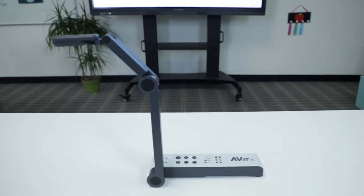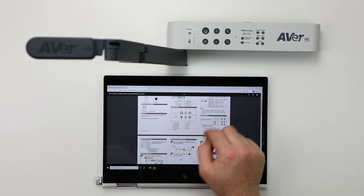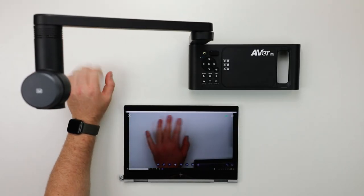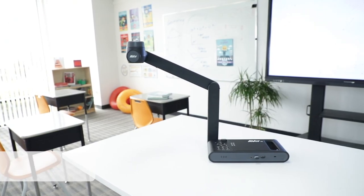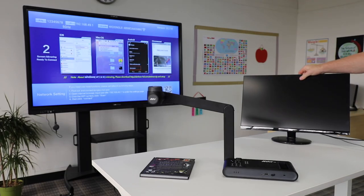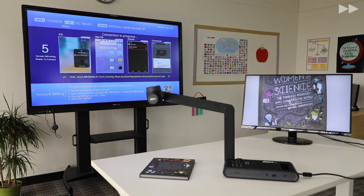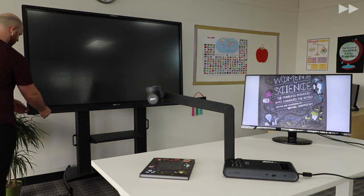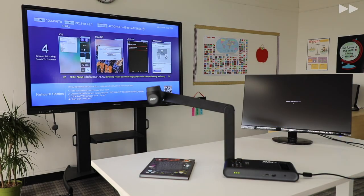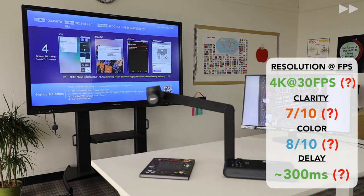The M15W also has a point-to-point mode where you can stream video to your PC. But after hours of troubleshooting, reading through manuals, and factory resetting, I never got it to work. I did, however, get this feature to work on the M15's big brother, the Aver M70W. The M70W also has Miracast, and you'll need a second display to set this one up too, along with a Miracast dongle. But funny story — we never got this one to work either. After hours of trying multiple Miracast dongles, factory resetting, and exhausting every option, I finally gave up. So let's just assume, when working, the M70W's Miracast quality is identical to its little brother's.